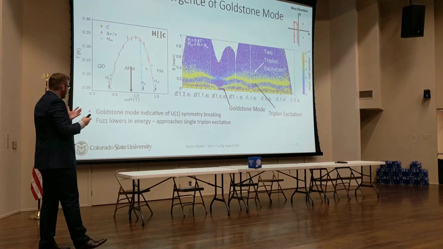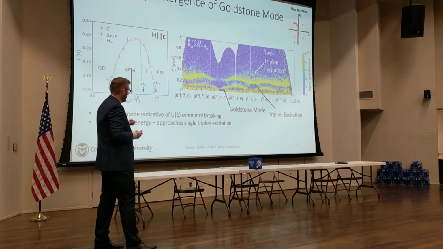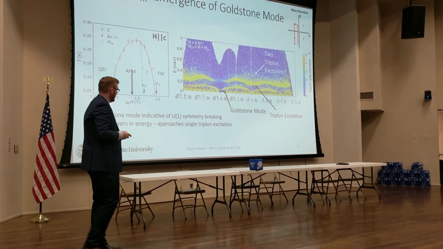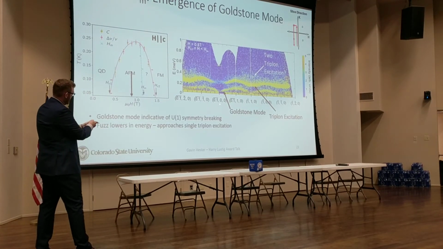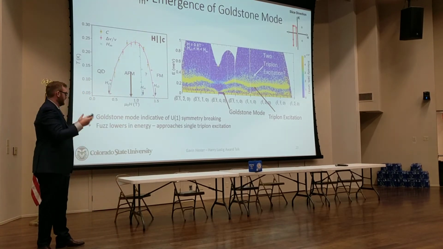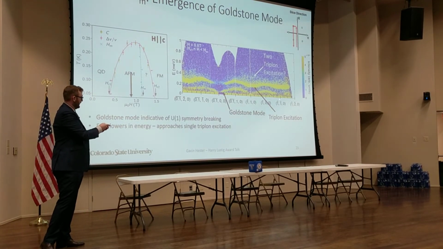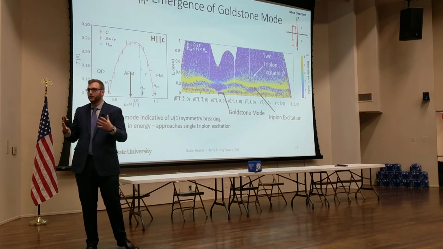So once we enter the dome, we've now magnetically ordered into an antiferromagnet. And there are a couple very important things to see here. And quite possibly the most important thing I'm going to show you all day is this low-lying excitation here. So it's roughly linear out of the so-called zone centers, which are here, here, and here. And that excitation is called a Goldstone mode.